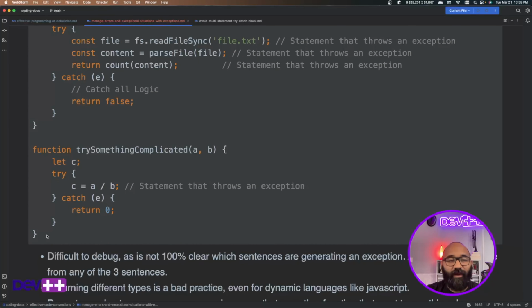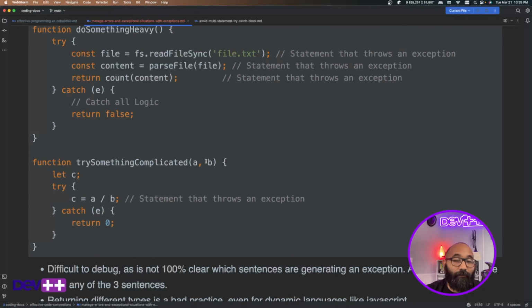This doesn't really provide enough information. It doesn't tell the user that b is zero. Maybe the users of this API are assuming that that value is never going to be zero, and then you just hide or mask an exceptional situation.